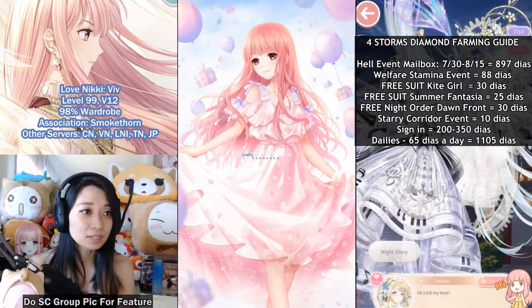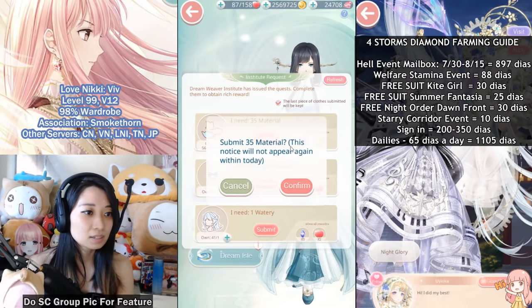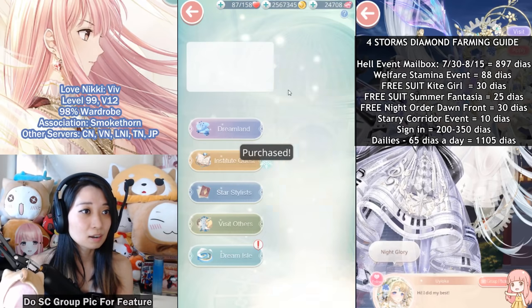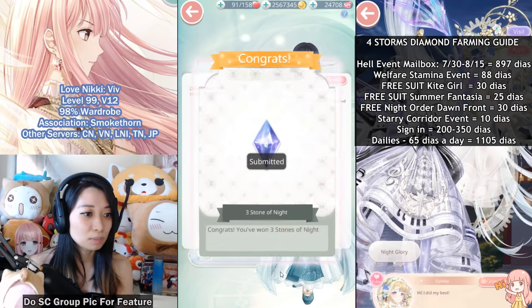Alright, so I am done with my guild dailies and let's do my Dreamweaver dailies. So you can do this 3 times and it's going to be a part of your daily. So let's buy this. Oh, this counts towards my purchase daily. Awesome. And then submit one more time.